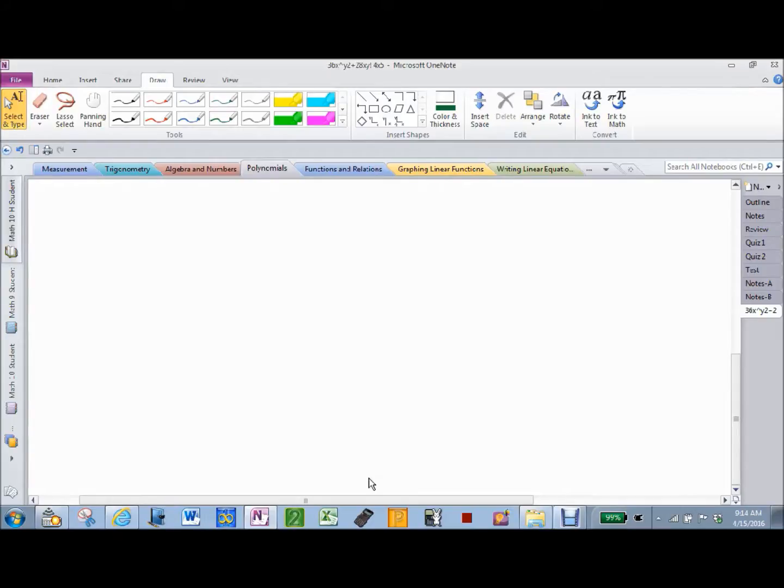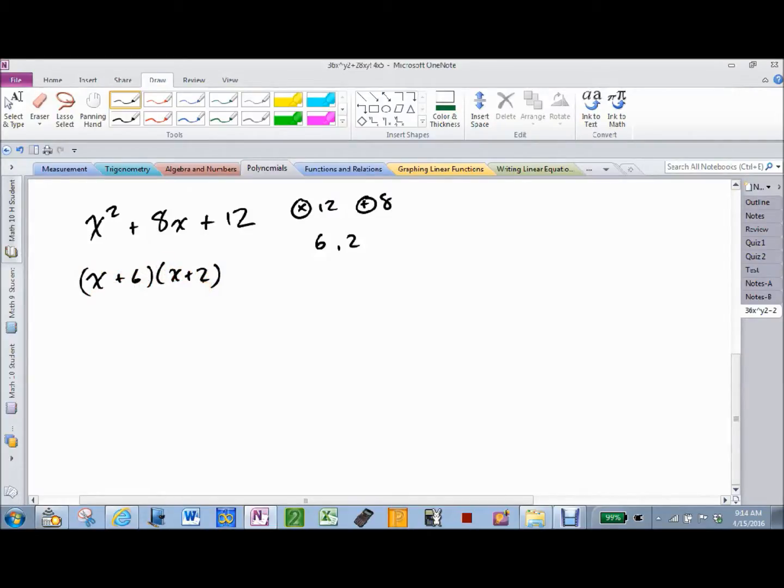You just got that. So, what do I need to factor that? 6 and 2. Why is it 6 and 2? Because 6 times 2 is 12 and 6 plus 2 is 8. I need to multiply to 12, add to 8, and Joel says it's 6 and 2. And then I write it out as x, they're both positive, plus 6, x plus 2. See how easy this is? It's really easy to do algebraically, isn't it? Doing it with a picture is actually harder.